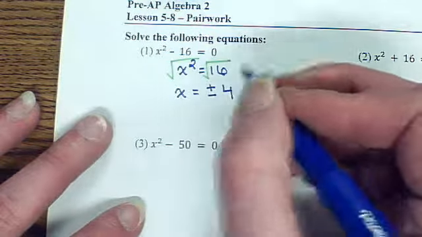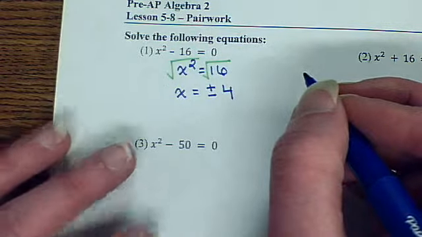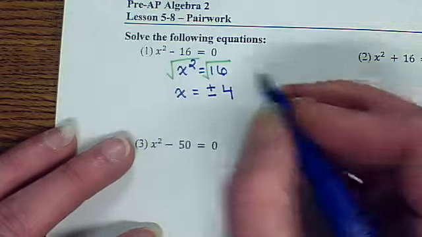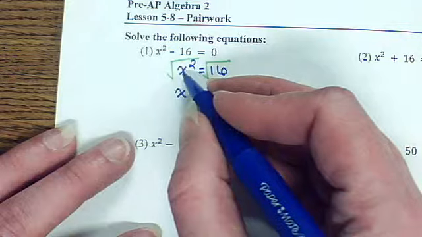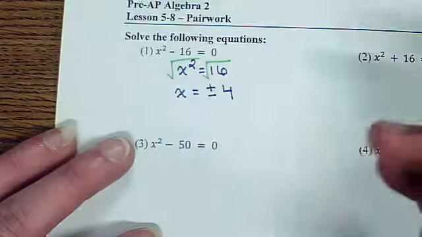This is different than if we had just had an equation with the square root of x, and we looked at the domain and range of the square root of x to prove that earlier in this unit. But there's an option. x could have been 4. 4 squared gives me 16, or it could have been negative 4.